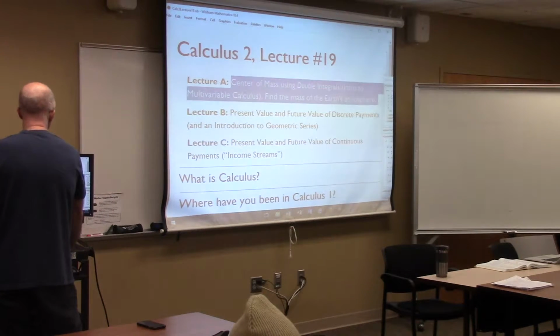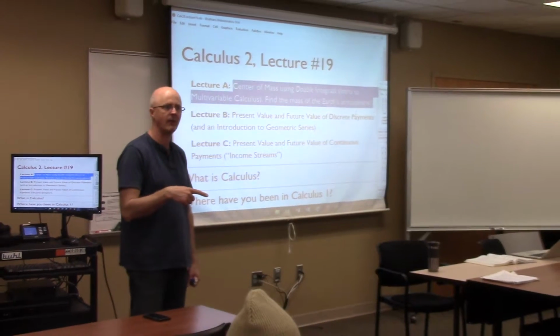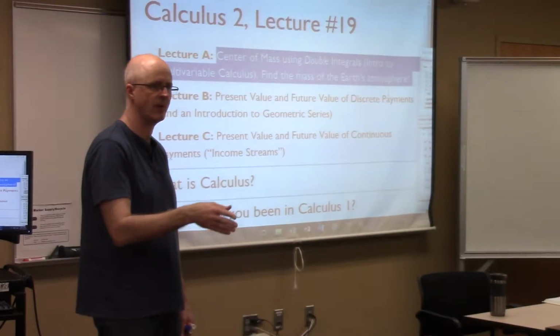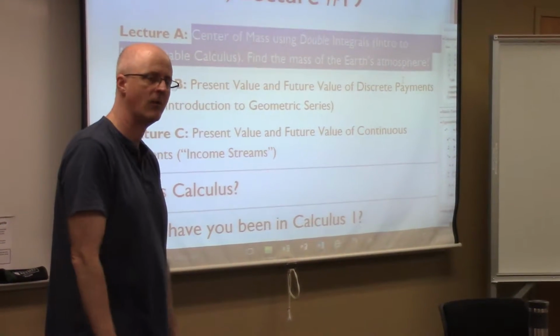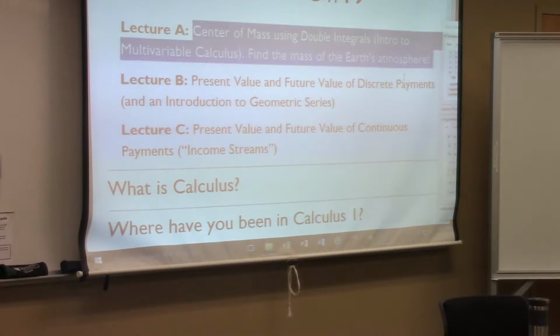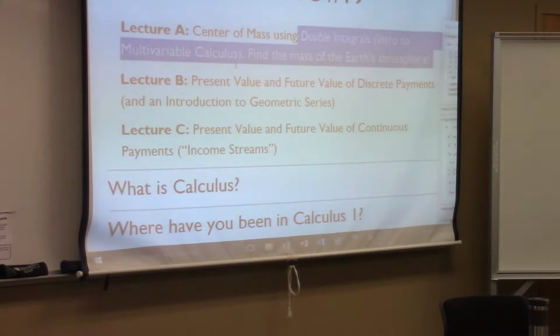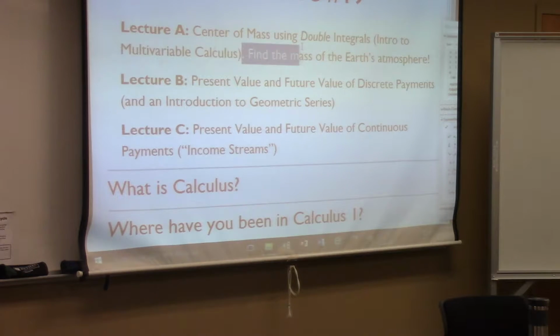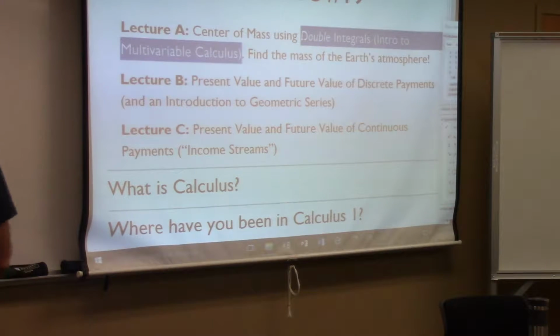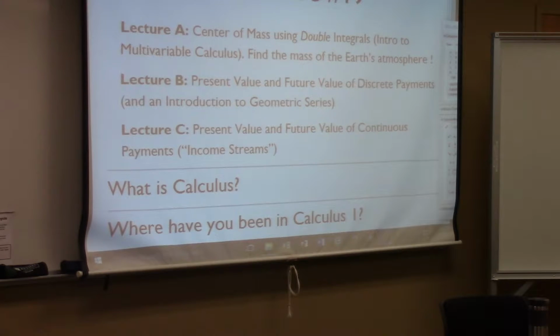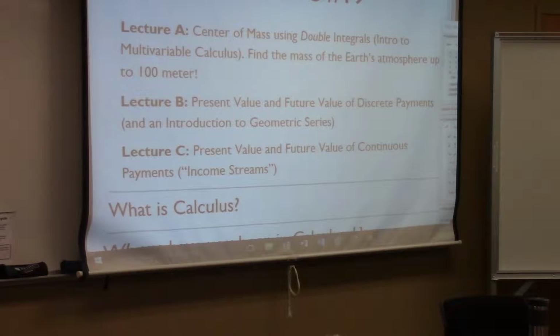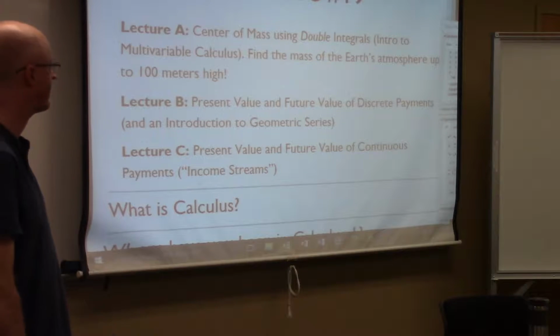In lecture A, I want to try to do that problem that we were working on Friday, except focus on the y-coordinate of the center of mass instead of just the x-coordinate. I was saying I wasn't sure how to find the y-coordinate. Well, I realized I could find it with something called the double integral. So I want to talk about that a little bit and essentially introduce you to multivariable calculus because of that. I am just going to try to find the mass of the Earth's atmosphere as well, amazingly enough, although we're only going to do it up to 100 meters high. Amazingly enough, if we assume we know a certain fact about the atmosphere, we can do that.